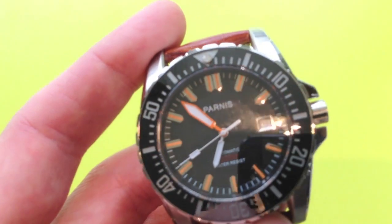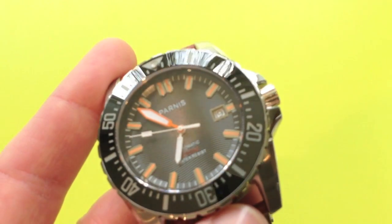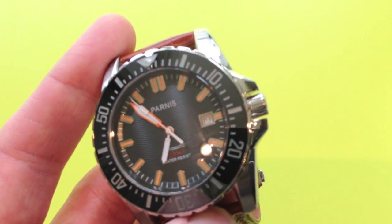The hour markers, as you can see as well, they have a sort of baton with an arrow at the end. They're polished steel either side, and then an orange line in between. They're not lumed, those orange lines.